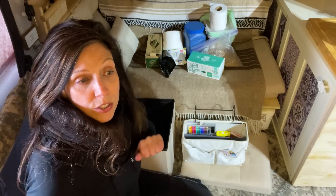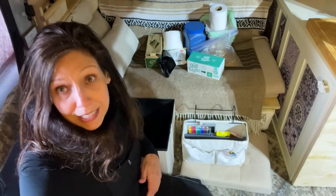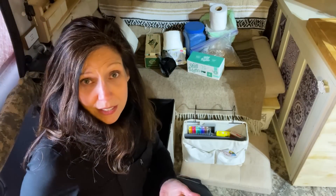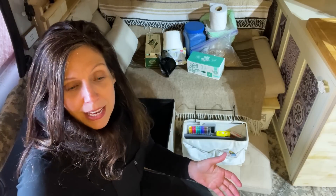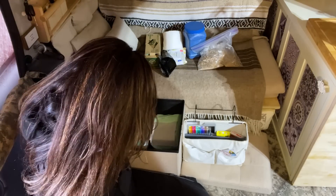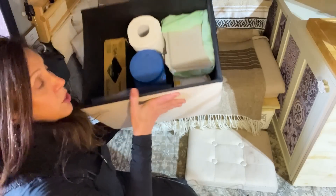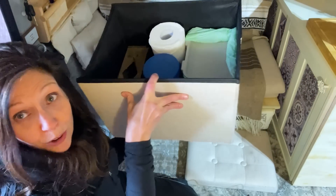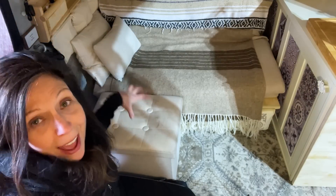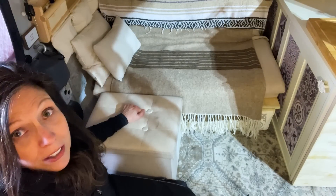When you're doing this, it's important to do it around the habits that you already have. Like if you are used to throwing your clothes on the front seat, or if you throw it on the bed all the time, you will want to try to think of a new system that is just as easy but is more intentional with what you're doing. Now you can see all of my things are in their little drop zone, which in this case is an extra seat. But the surface of this seat beyond maybe just an occasional hat or sock remains clear and clutter-free for somebody to sit on or for me to put my feet up on.